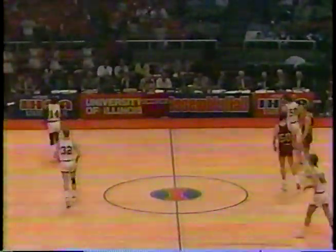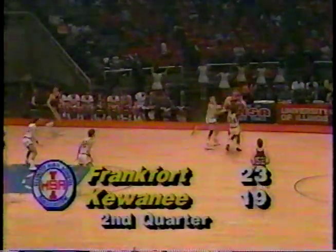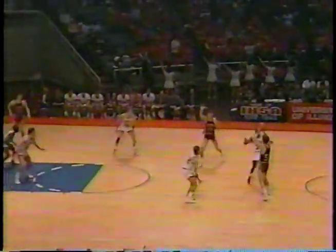West Frankfort 23, Kewanee 19 with 2:42 to go in the first half. Greg Johnson, he missed the layup. He was open alone on the other end and couldn't get it down. But a double dribble violation against Kewanee turns the ball back over to the Redbirds. And there you see Mike Kirkham. Boy, was Johnson all by himself. I think he heard footsteps. 50 was coming right after him.